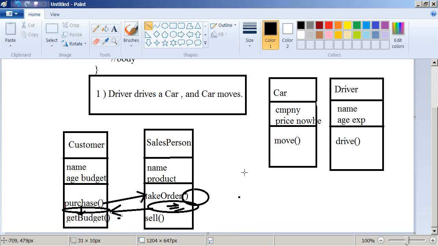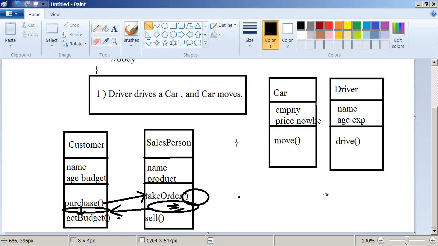Try to understand this. Right? As a customer, you are invoking a purchase method, and through that purchase method you are making a call to the take order method of the salesperson. The salesperson does some kind of process, checks whether the product is available or not. If the product is available, he is going to return the product back to you.